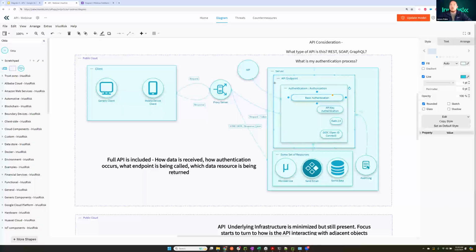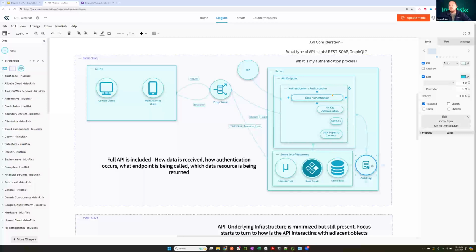I'm representing my API endpoint as attached to a server with some sets of resources. They're going to be on the same server in this instance. And then that API endpoint is accessing, once authenticated, some set of resources. Again, I'm using a generic empty component here that I've used to just collect and group this set of resources. It could be kicking off a microservice, sending an email, accessing some type of data. And then I have that return response, with some data and some JSON response. And that response is being carried back into my client where my requester is.